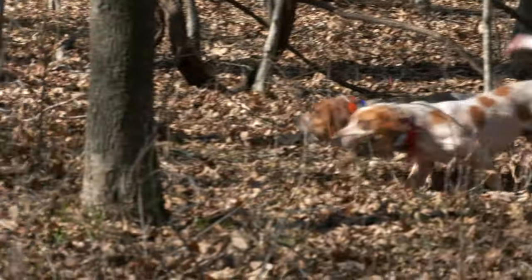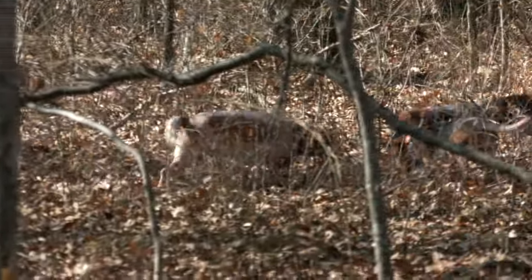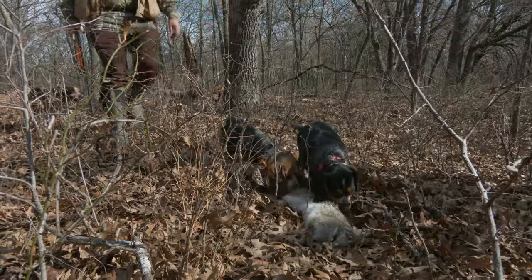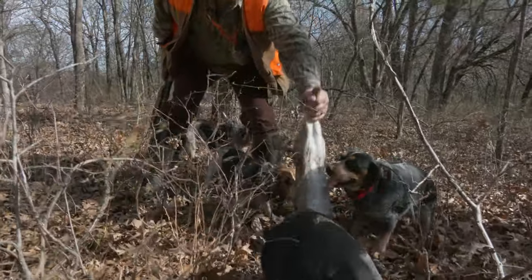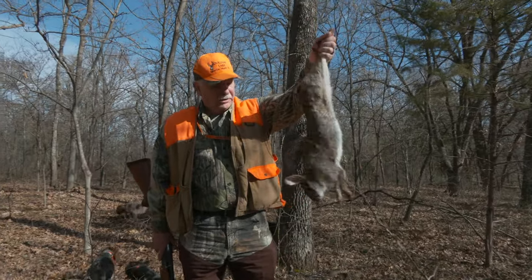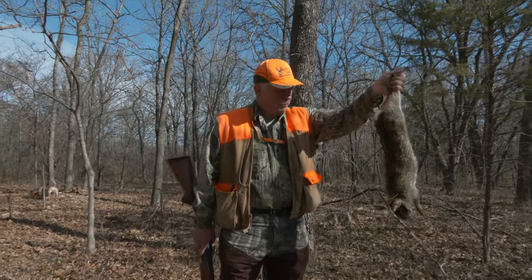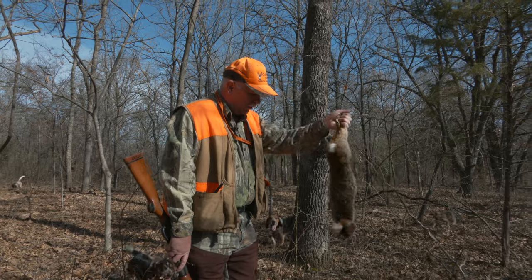You don't have to kill a rabbit every time you go — or every fifth time. You can go and enjoy what you've produced: breed your dogs, raise puppies, train them. A lot of enjoyment comes from training puppies and watching them develop and learn to operate like their mom and dad did. There's your swamp rabbit — about a five and a half to six pound rabbit. There aren't too many of those left in a lot of the state of Oklahoma, but there are still some down here in southeastern Oklahoma.